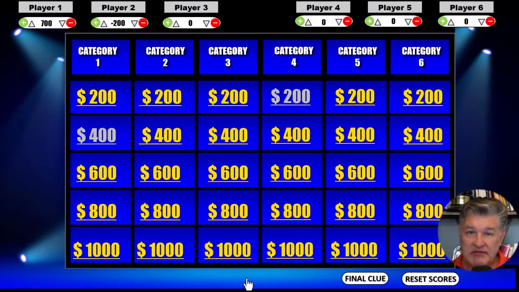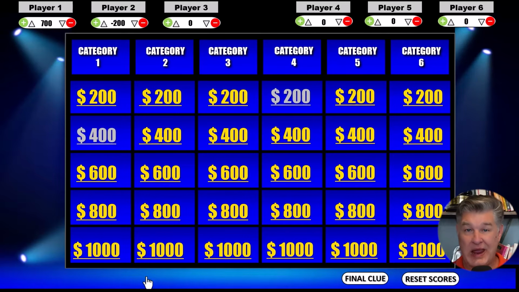You don't have to use it. I'm going to show you how to edit that here in just a minute. So that's basically how you're going to play the game the whole time. So you're going to just keep going, clicking on different values, different categories until you are finished with all of them. Once you have gone through and they're all now gray because you've finished all of the questions and answers, you can do one of two things.